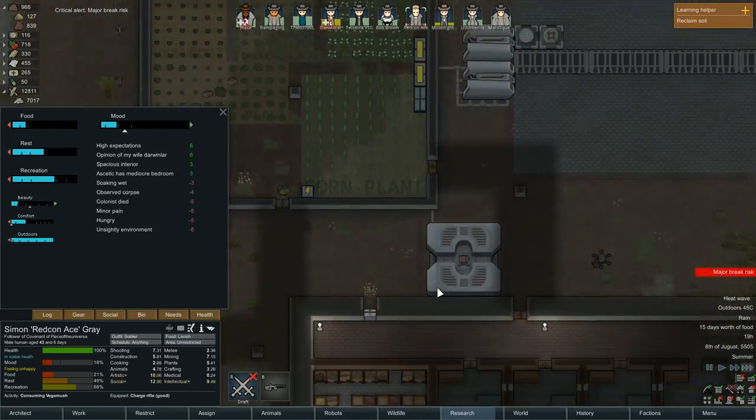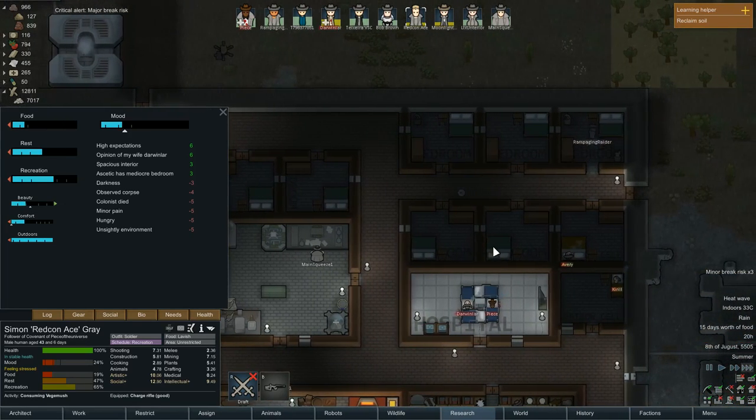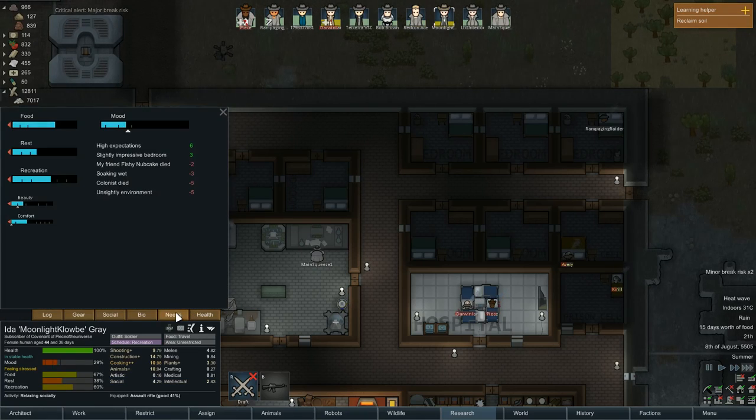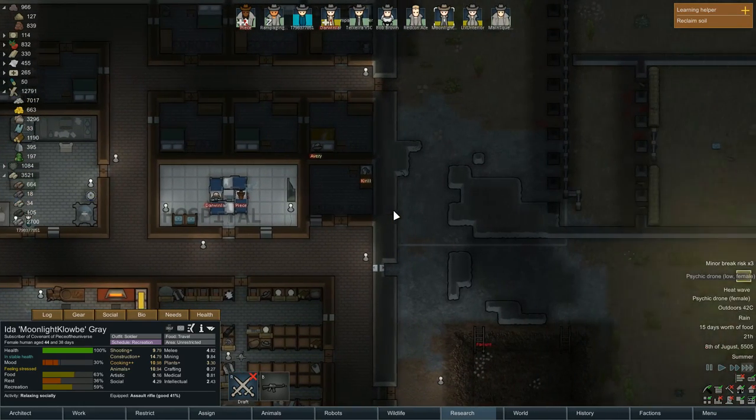Okay, right. Actually, oh, that's right. Okay, we got one down here. Okay, we're fine. Minor breakers on everyone. Sleeping will help. Sleeping will totally help. Yeah, Moonlight's not feeling too good right now. Yeah, everyone's feeling kind of sucky.